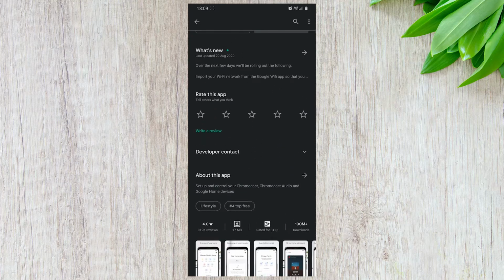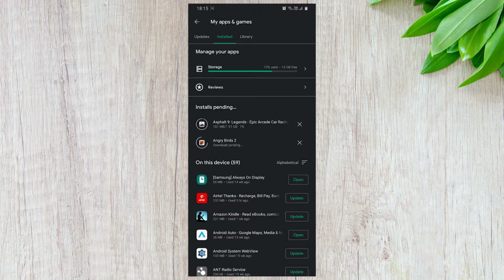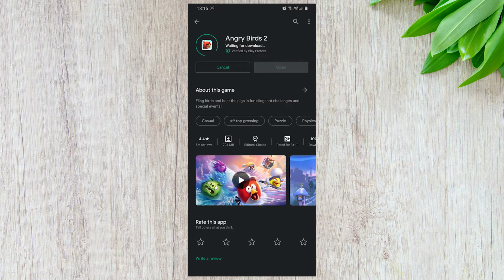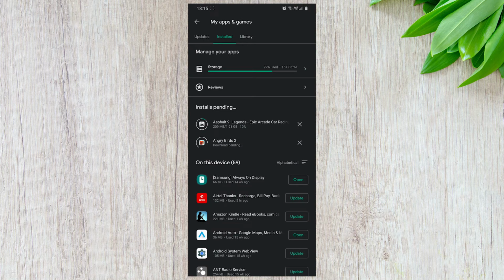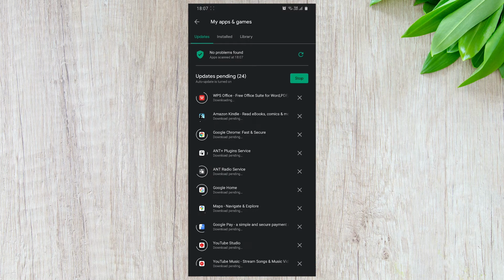In today's video, I will share 3 easy methods to resolve the download pending issue on the Google Play Store. The download pending problem can occur if you have initiated the download of any other app before the one that's showing the error. So wait patiently for both the apps to download. Furthermore, it can also occur if app updates are being downloaded in the background.